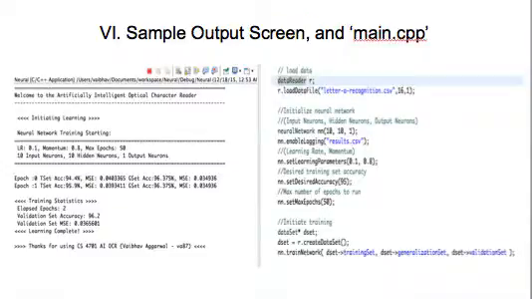I'm going to be giving a live demo later at the end of this video, but this is what this looks like. There's a sample output screen and a main.cpp. The sample output screen has a text designed output which is more comfortable and readable for the user as opposed to just throwing them information. And main.cpp shows the various parameters that can be set. As you can see, there's a neural network NN, which sets the number of hidden nodes, input nodes, and output neurons. There's a learning momentum and learning rate set, and then there's this desired accuracy.